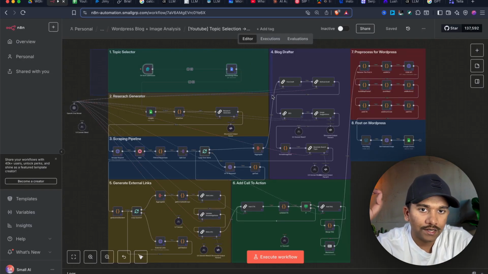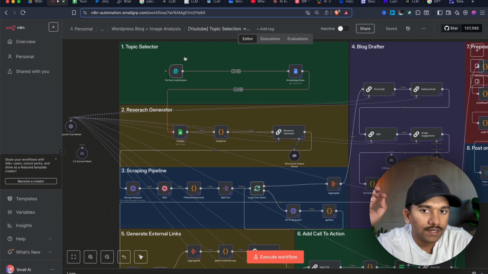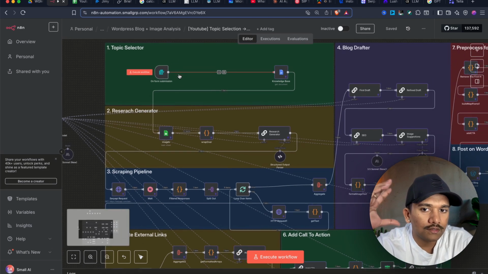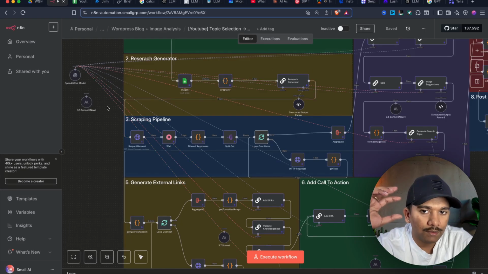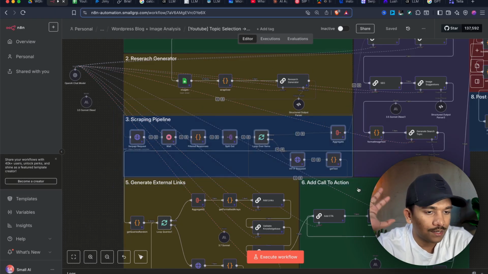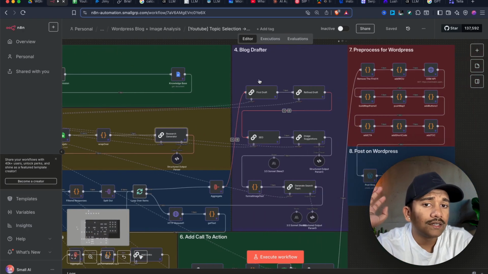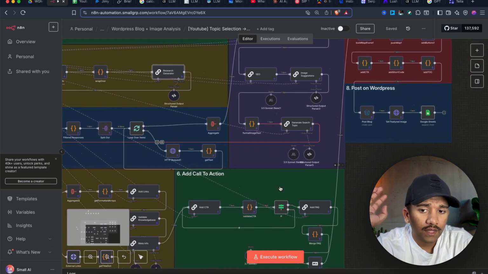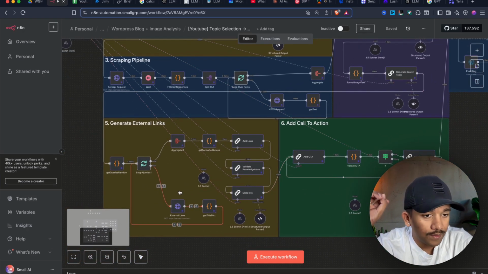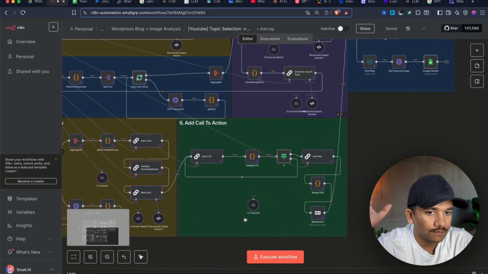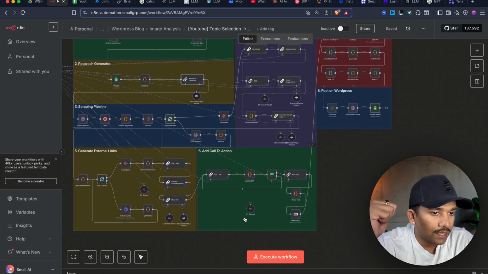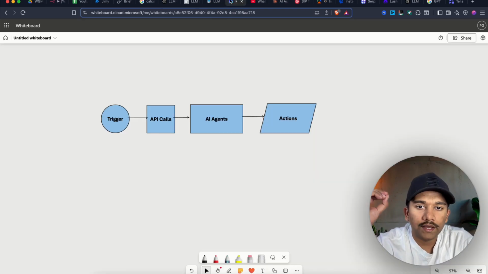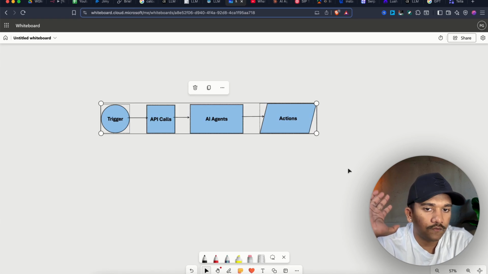So we have a topic selector agent. Now this topic selector only has a trigger, that is a form submission. So this is a trigger. Now moving on, we have a scraping pipeline, we have an LLM. So this scraping pipeline is a set of API calls that I'm doing. There's an LLM call right here. There's an LLM call right here. And a few other API calls, few LLM calls. That's it. The entire automation, which is going to cost us something, it's going to be around API calls, LLMs, triggers, as well as actions. So when we go back here, this is the major crux of our AI automation.